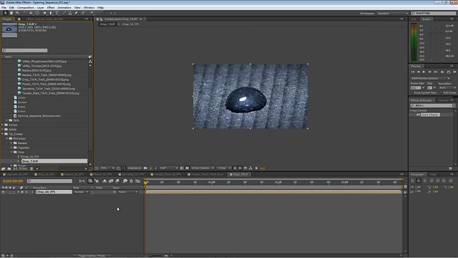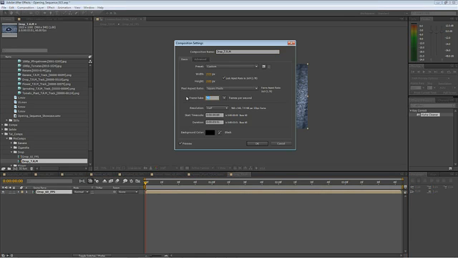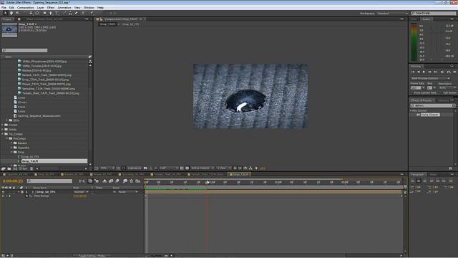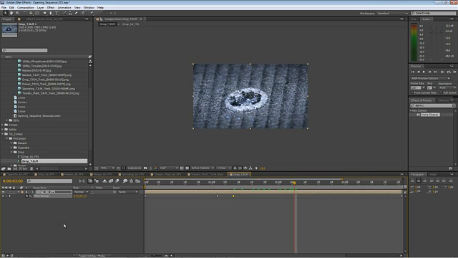First, we're going to make sure this composition is set to 25 frames per second. Right click on the layer, go to time, enable time remapping. Let's search for the places where we want the time remap. This is a good point where I would like the time remap to begin. From this point to this point I would like to be slow, and up to this point it can go fast again, and here to here it will go slow once more.